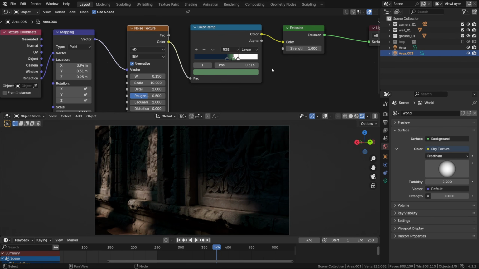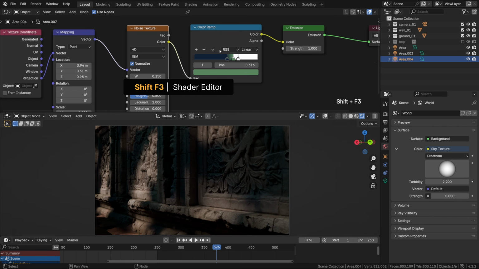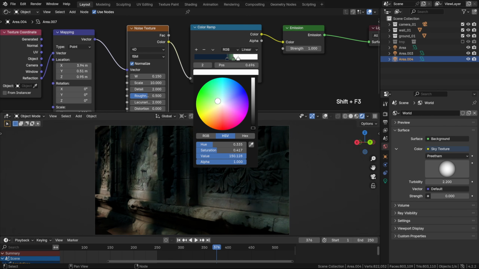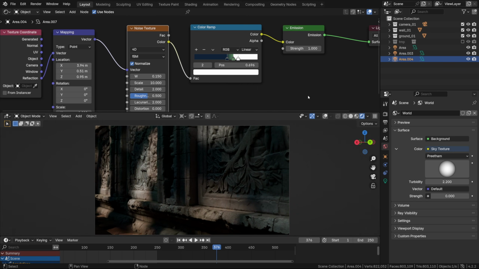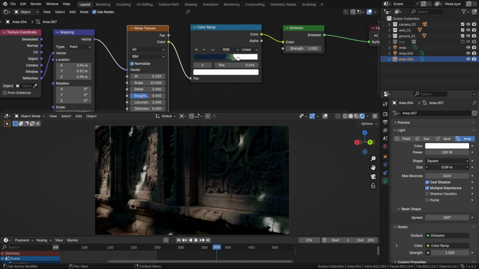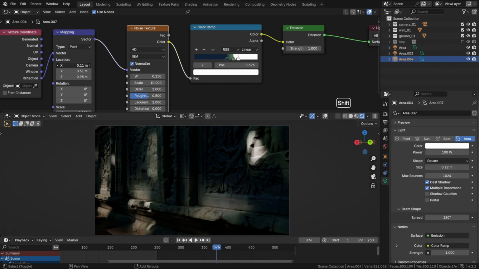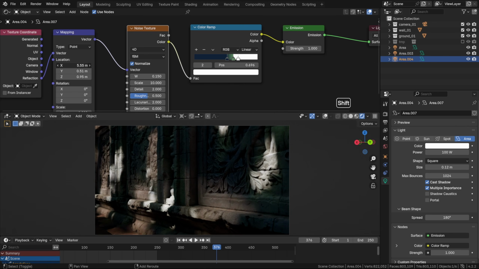Well, we could have stopped here, but I'll duplicate it once more. Swoosh. And this time I'll change its brightest color ever so slightly. And actually one more trick we can try is to come over to the light settings and change the size of that light to see if it would look nicer that way. If we sharpen it up a bit, that will make the harsher bit of sunlight appear. And I think it actually looks even better now. Even more places for the eye to travel to, and ultimately a good looking contrasty lighting.